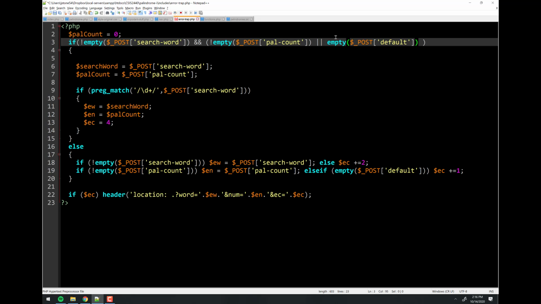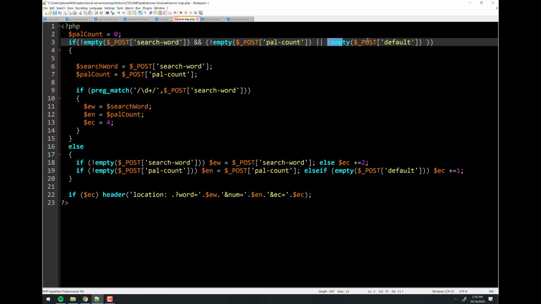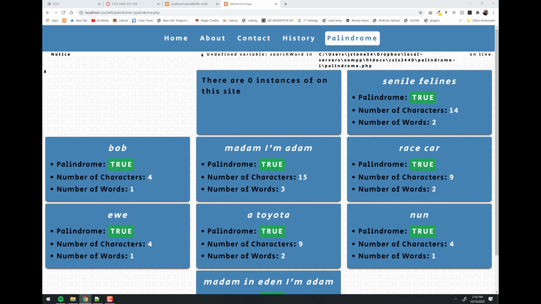So not empty. That should fix the problem here. Let me make sure my parentheses are all squared away. So we're saying the search word cannot be empty and the following must be true. Either the pal count is not empty or the default is not empty. That should give us what we're looking for. I'm pretty sure that's right.